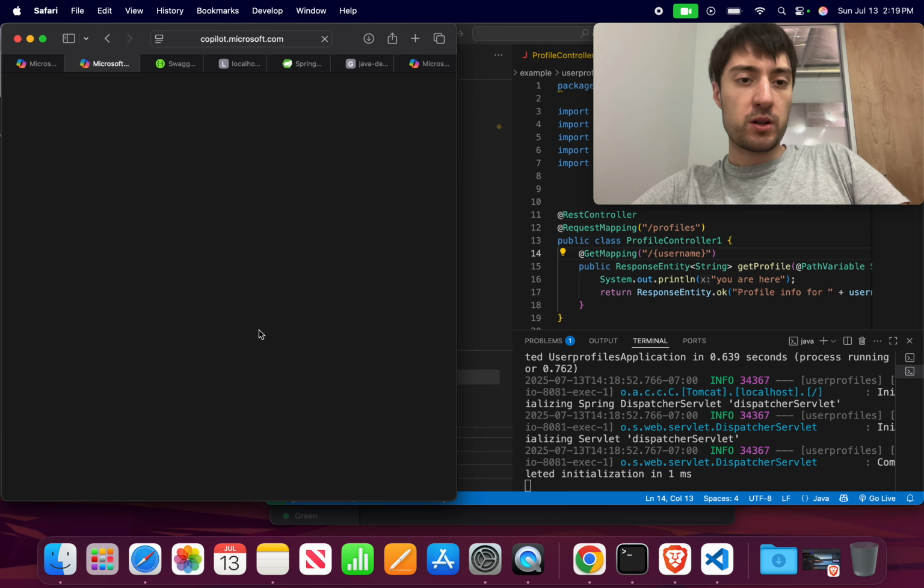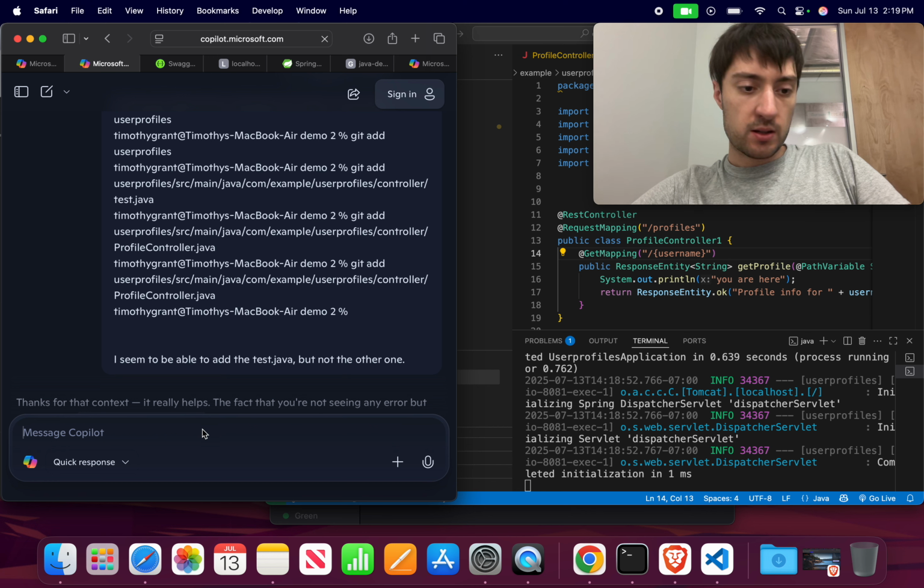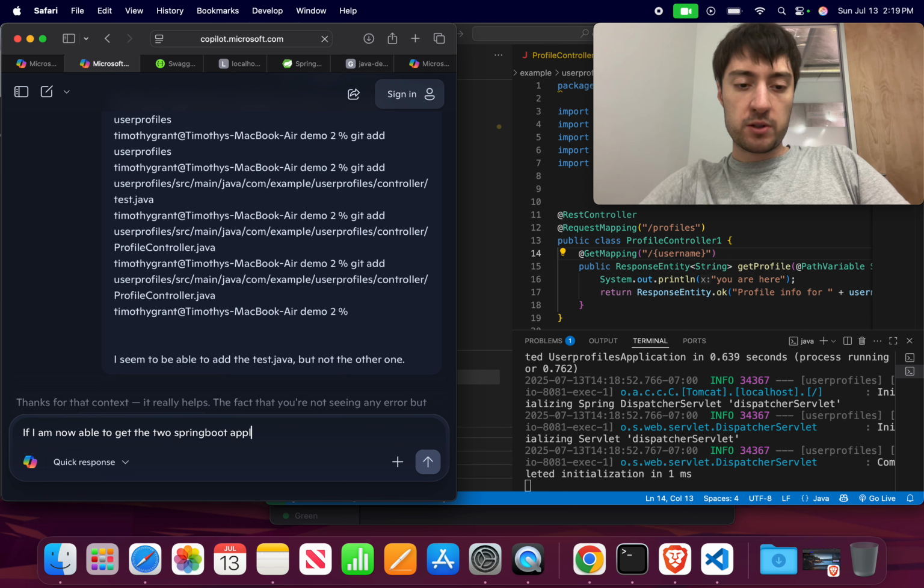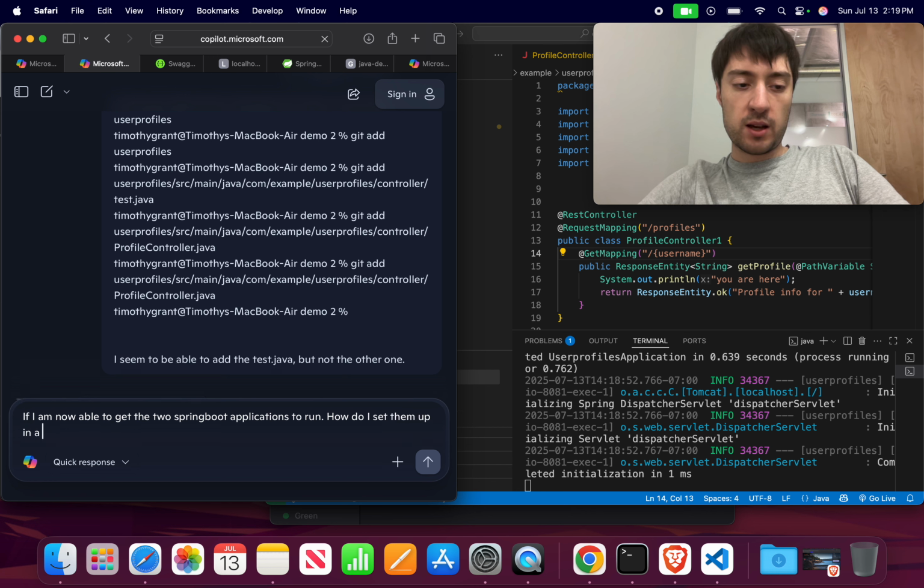So let's open up this. If I am now able to get the two Spring Boot applications to run, how do I set them up in a microservice architecture?